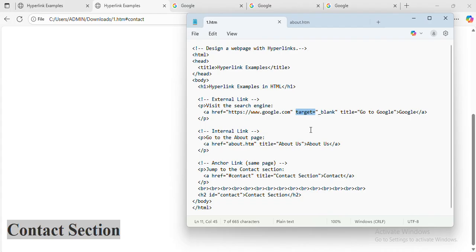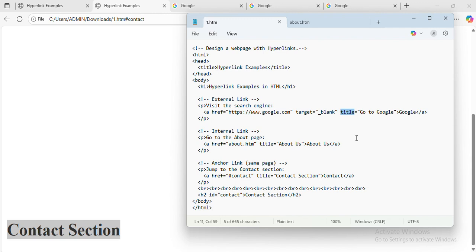The output you can see in the same window. You can specify the target as underscore blank so that you can see the output in a new window. Then you can have a title attribute, that is to specify the tooltip for the content. So these are the three attributes: href, target, and title.